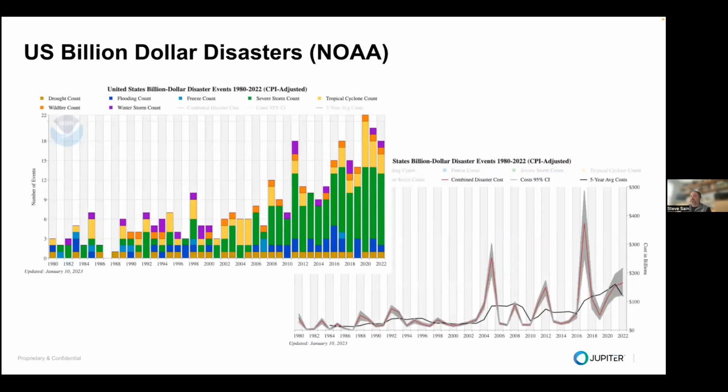Next, I've been looking at these graphs for a while now, since I discovered them a couple of years ago, but NOAA has been tracking the number of US billion-dollar disasters. It's a great headline, but it's a terrible headline. One thing we clearly see from this is, since the early 80s, the number of these really expensive climate-related disasters just keeps going up, right? And the cumulative costs keep going up over time.